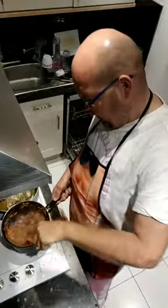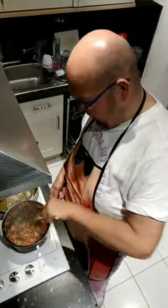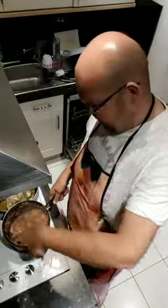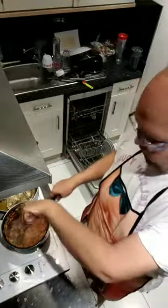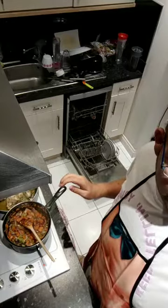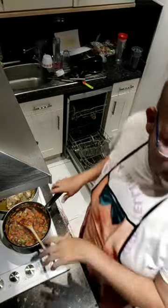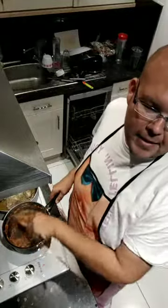We're doing vegan, and it is going to be as good - my shepherd's pie is amazing, so this zero point one will be as good, I promise you. I've got the carrots, the onions and the celery just frying away. I've just heated that on a medium heat for eight to ten minutes until softened.